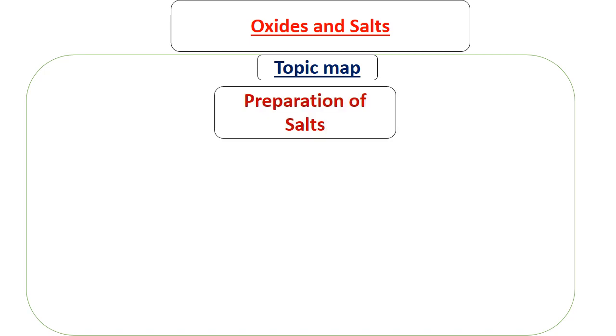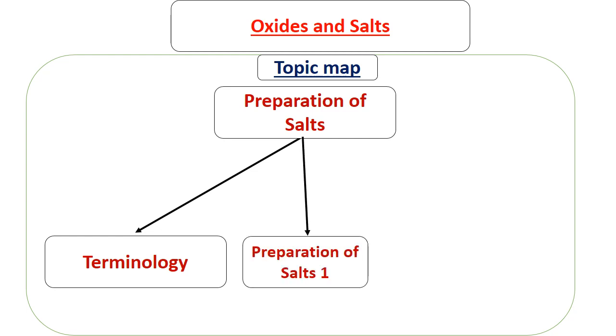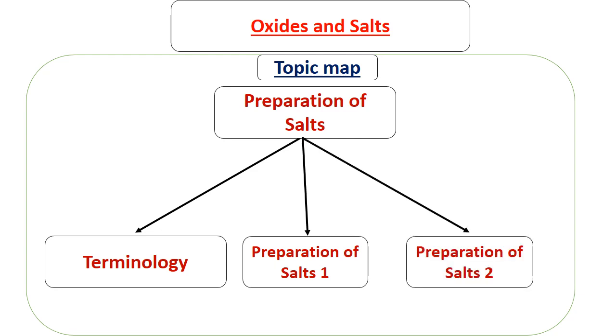On preparation of salts, we're going to first take a look at some terminology. There are certain types of salts that we need to know about. Then after that, we're going to take a look at how salts are prepared, part 1, which is of course the main essence of this video. Then the next video is going to concentrate on preparation of salts, part 2. So we'll start with the terminologies.